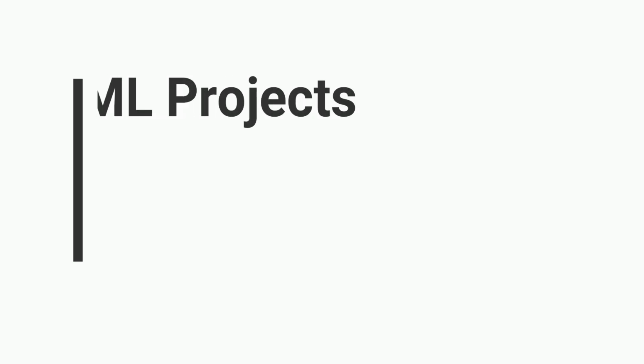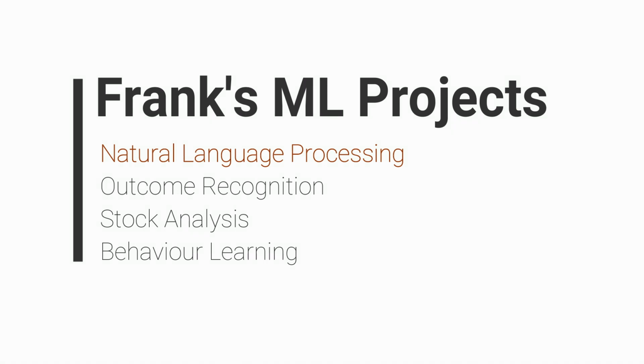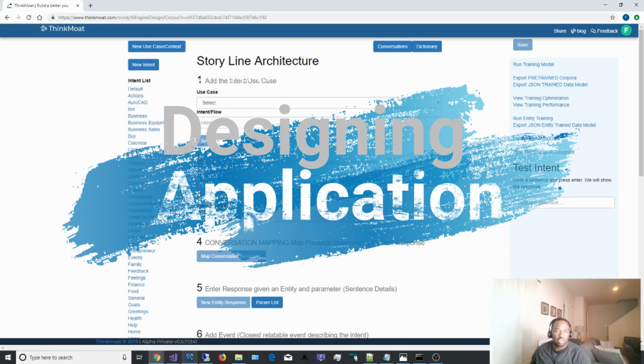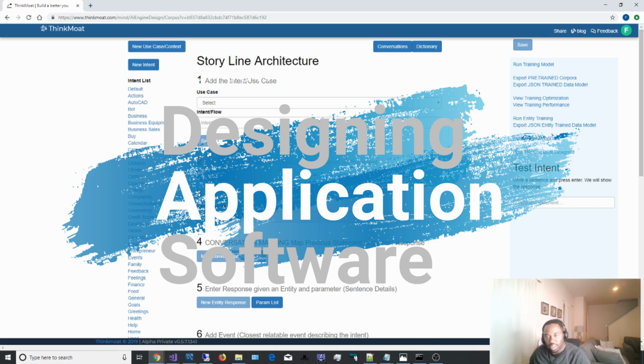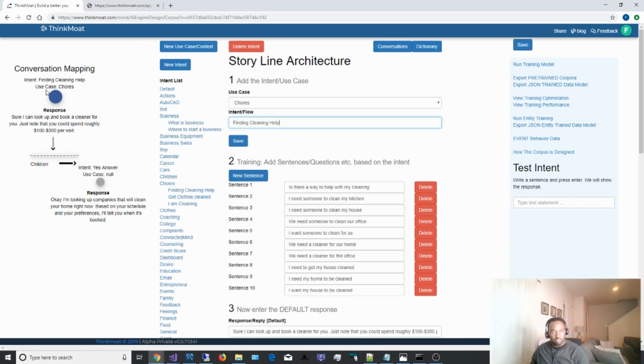As I mentioned, I had 4 different projects, and for the purpose of this video, I'm only going to use natural language processing. We're going to go ahead and get started with a screen share looking at how natural language processing works. So here is just a front-end element to the natural language processing I built. It's pretty cool. I like the way I've made this. So this is a GUI for the front end.